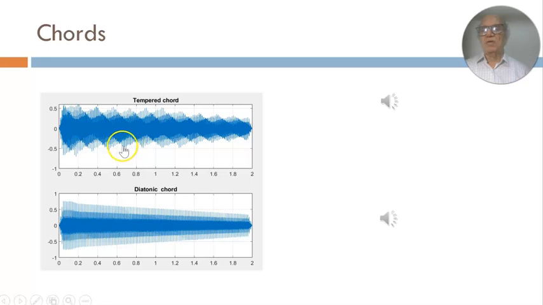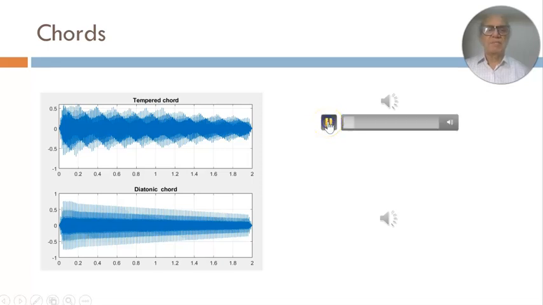Now if you plot the chord as a function of time, if you look at the tempered chord, you see that you get some kind of a cyclic variation in the amplitude. This is a kind of a beat that is being generated. Whereas if you look at the diatonic chord, you can see it is quite smooth. There is no cyclic variation in the amplitude. So the two chords sound slightly different. Again, you'll require a good ear, trained ear to recognize, but possibly even an average person will be able to recognize this. So let me play this chord.